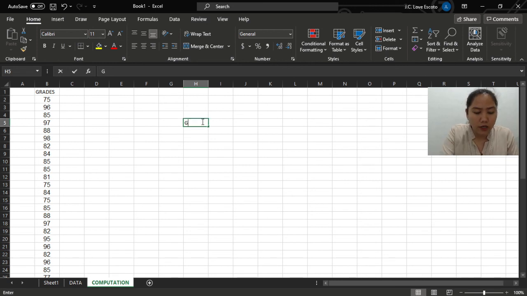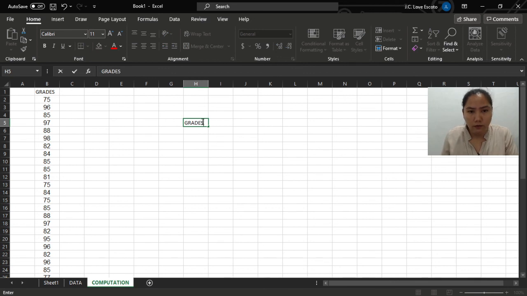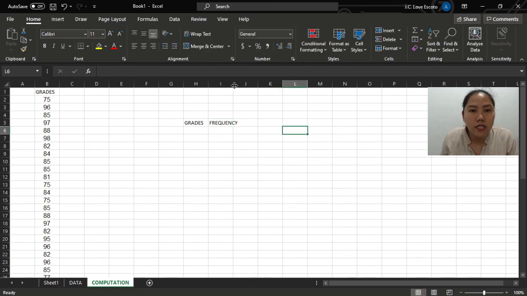So, let's begin with the grades, followed by the frequency. And then if you see this icon above, let me draw it for you. This is the icon.